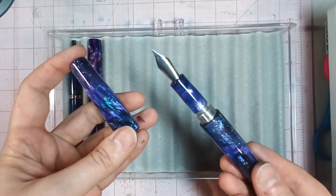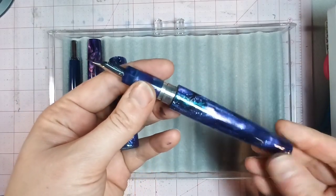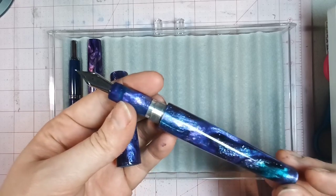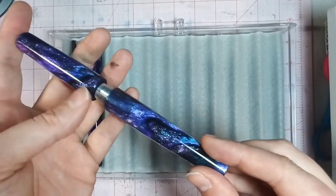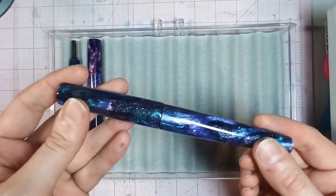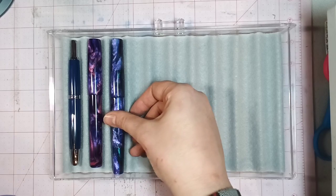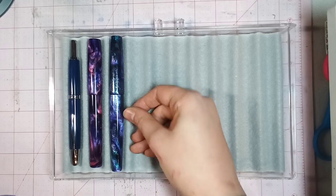This I call Stella. This is the Interstellar blank by Abigail Markov — she makes her own blanks. I actually ink it with this color right here. I bought this nib secondhand; it's a Perspective nib by Gina Salarino and I've been really impressed with it. You always thread metal into the acrylic cap but no issues — it threads beautifully and it never dries out. The only complaint is it doesn't fit a full-size converter, but that's it. I'm so glad I got it before she raised her prices.